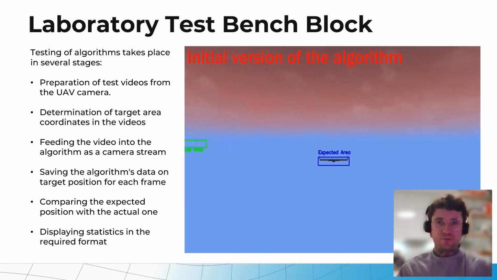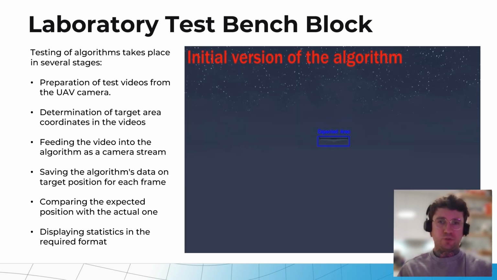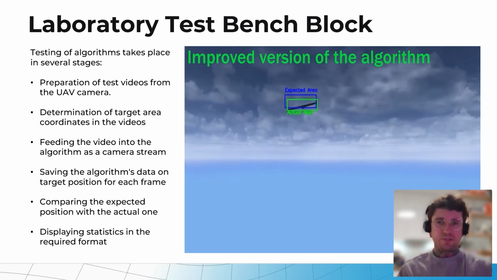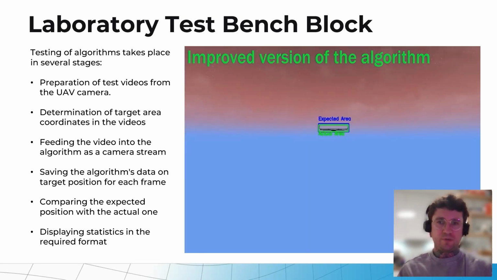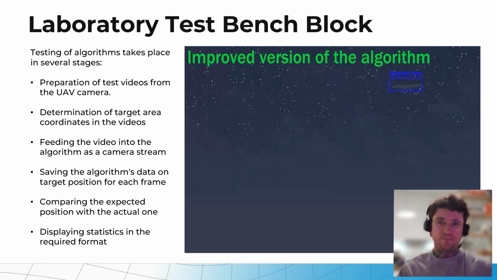Currently, two main types of testing are available. Real-time testing, when the operator controls the target and analyzes how successfully the algorithm can track it. And deep testing. The operator records the target trajectory and environment conditions for future repeated use in testing the algorithm, to track the impact of these changes on the algorithms.